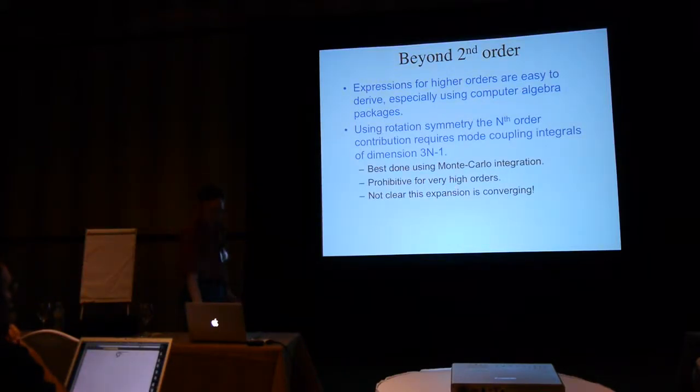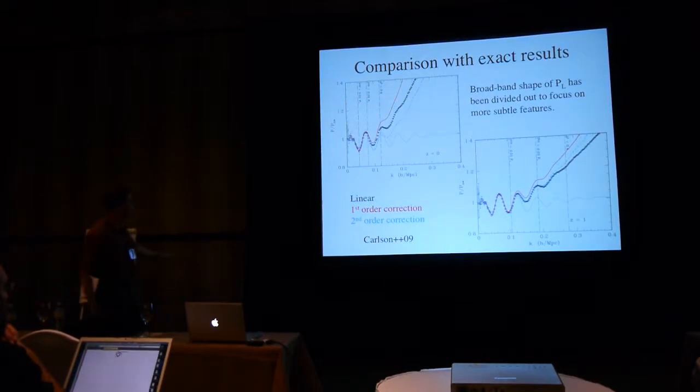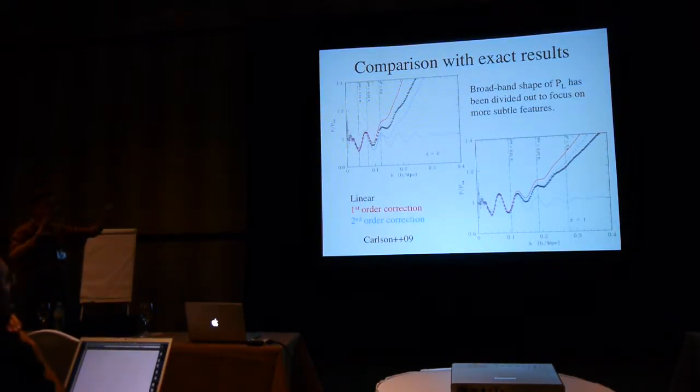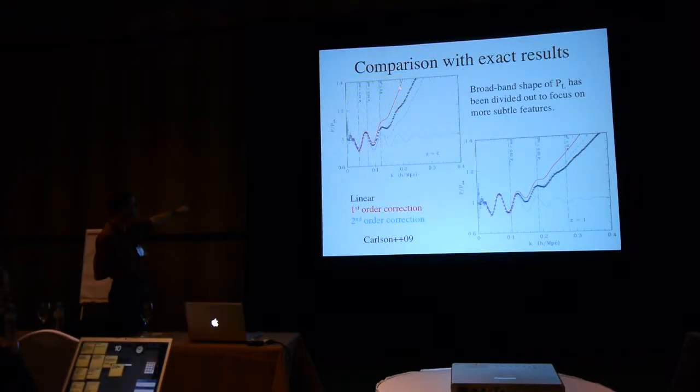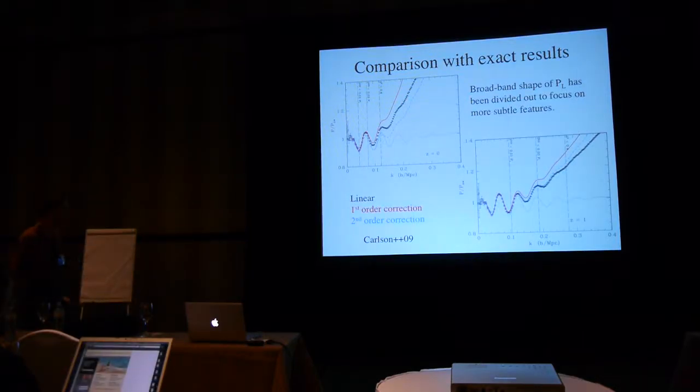So this is a plot you don't normally see too much of. So again, I'm showing you these things with the broad scale trends divided out. So this is, again, the power spectrum at redshift 0. This is the linear theory result. Red, as before, was the correction to first order in perturbation theory. Black, as before, is the n-body simulation. And blue here is what happens if I go to third order, so the second correction, or third order.